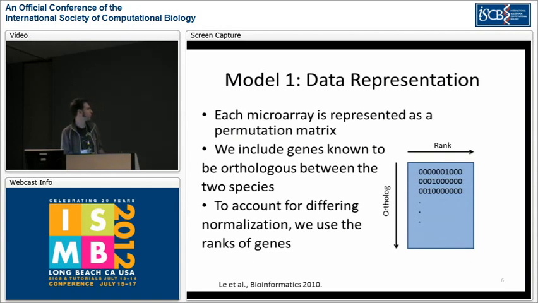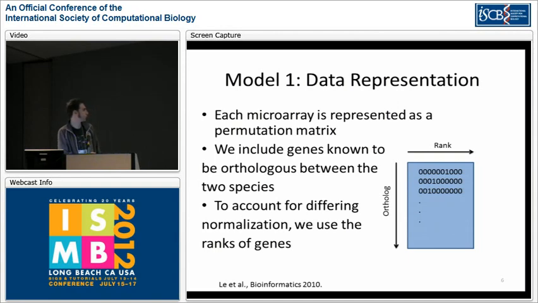So we use rank, and the reason we do that is because when you look at publicly available data, things have been normalized in many different ways. With different methods of normalization, however, one of the things that tends to be preserved is the rank of the genes. If something is the most expressed, the normalization may change the value of that expression, but it's not going to say it's no longer the most expressed gene, it's now the second most. So rank is useful to broaden the use of the algorithm.